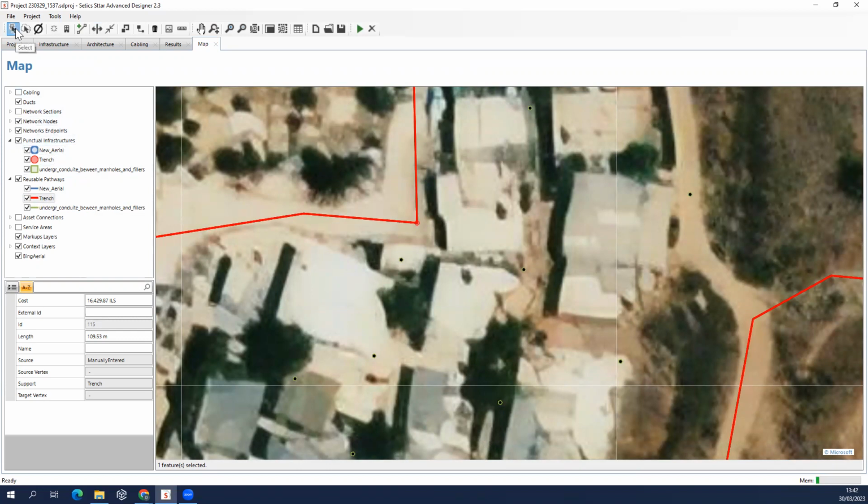For putting a pole here, I need to select this new aerial, create points, and I'm going to create here this tiny segment like this. Because in this version 2.3 you can create lines, but in version 2.4 that we will release this year, pretty soon, you can create a punctual infrastructure. But for the moment, this is the process, right?